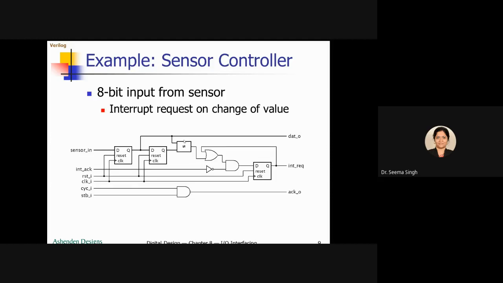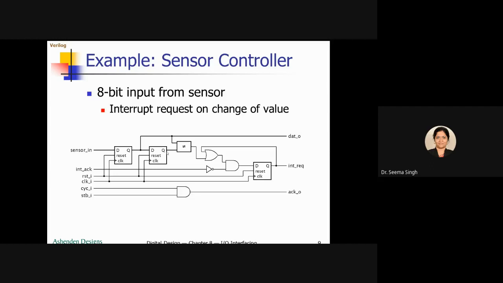So now I have an inequality check here. What it does is check this, the previous state of the sensor, and this, the current state of the sensor. So it keeps on checking the previous state and current state. If the previous state and current state are the same, then the output will be 0. That means no change has happened in the sensor.